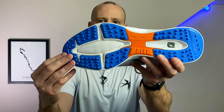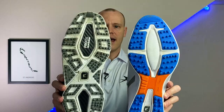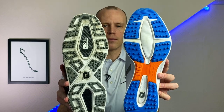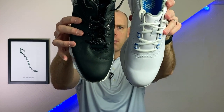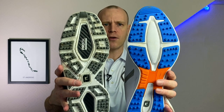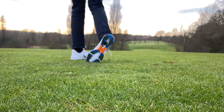The bottom of the shoe features a combination of nubs, and the design is very similar to the FootJoy Pro SL — you can see that shoe has a figure-of-eight pattern on the outsole which the Fuel echoes with a really good amount of grip. Another area of inspiration from the Pro SL is the forefoot: even though it's a sporty slim fit, the Fuel has a very splayed-out base at the bottom to maximize outsole contact with the ground across the forefoot, giving you good stability. These perform so much better than running trainers on the golf course.